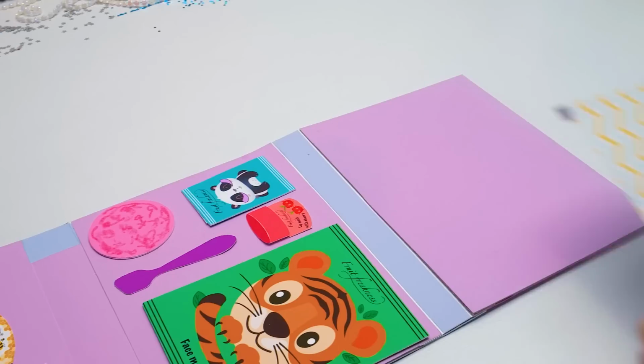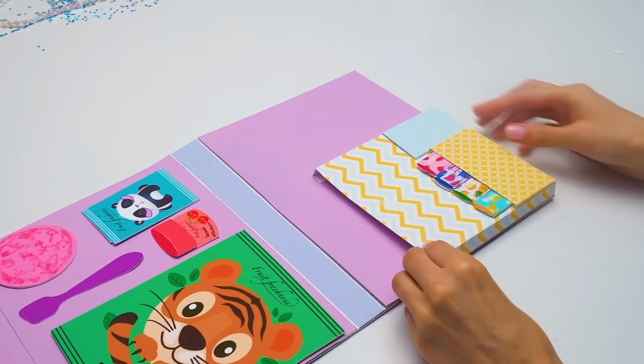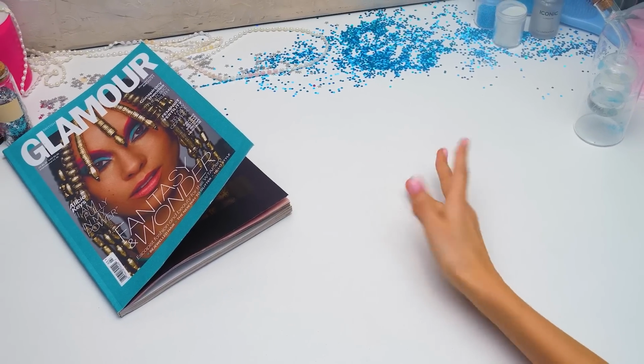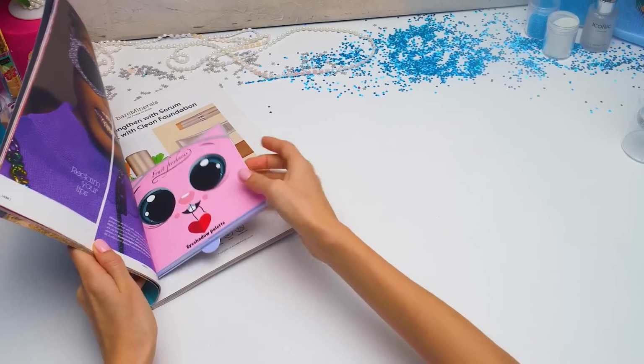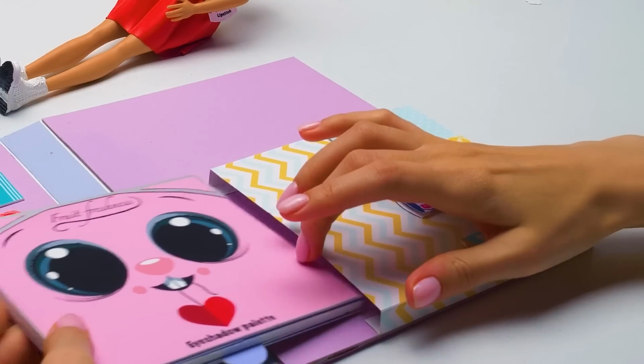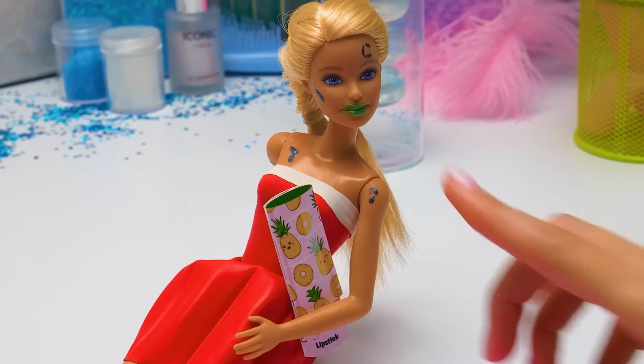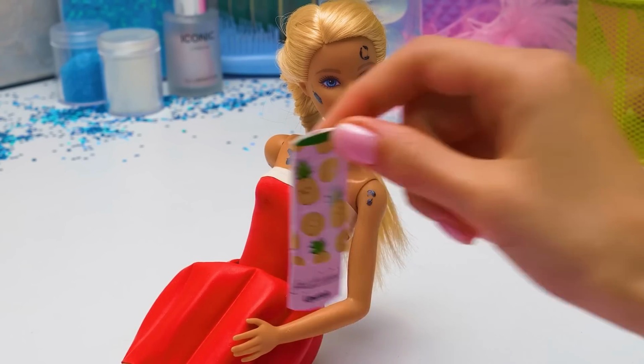Wow, great! There are still a few empty sections. Let's fill them too. Someone hid everything from me. Aha! Here's our first catch. Where are the lipsticks? Aha! I'll make you another one.